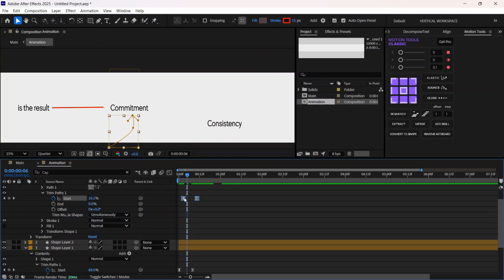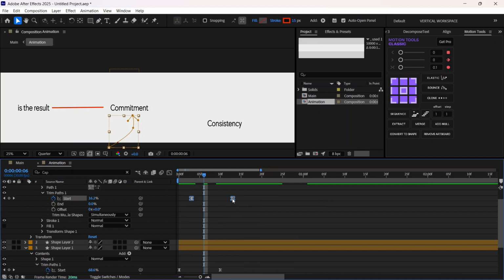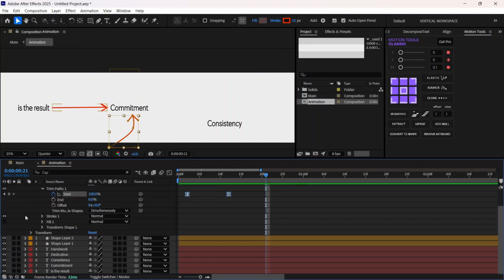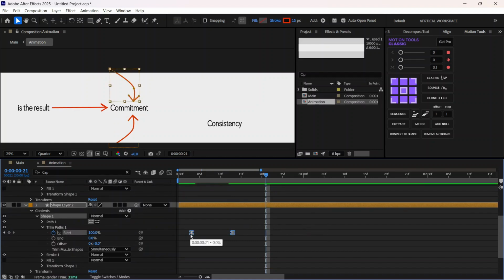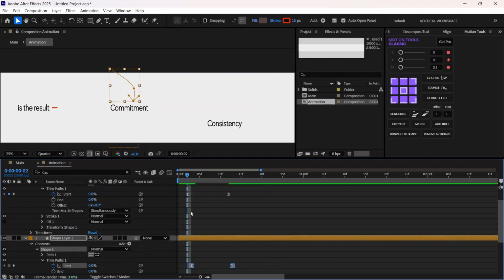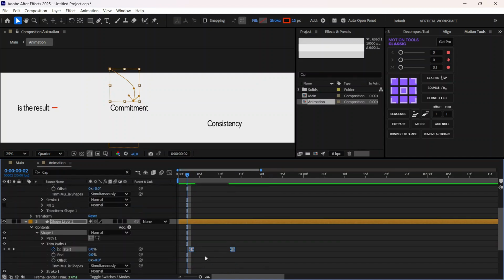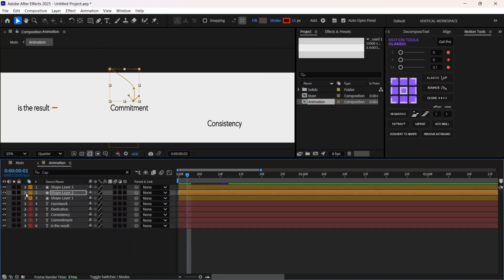Okay. I think this is fair enough. Okay, we can take this inside. Yeah. So that is what we want to achieve. We can open the second layer. Take it and bring it back, something like this. Yeah. So we should have something like this. Yeah, that's what we want to achieve.